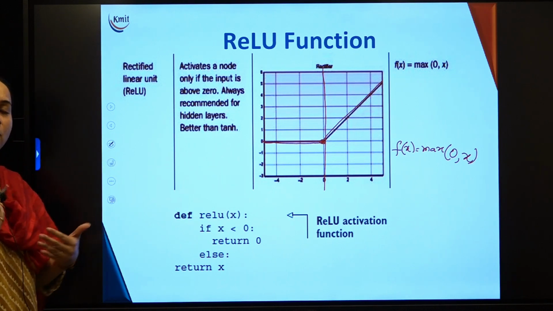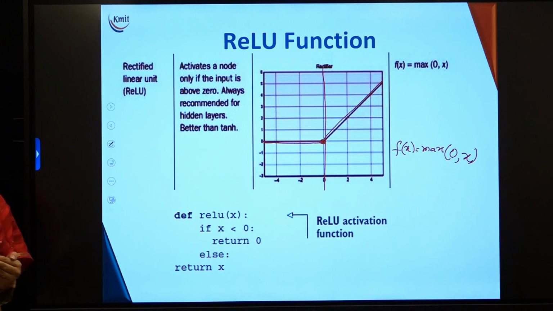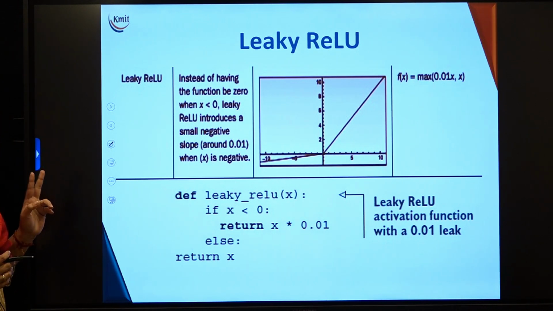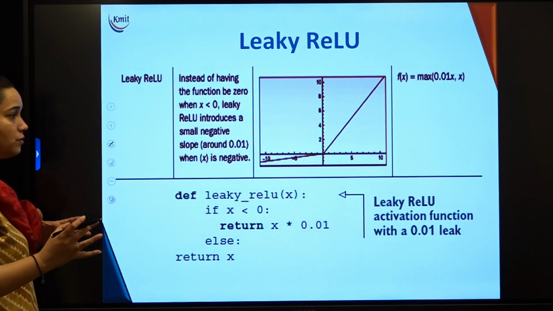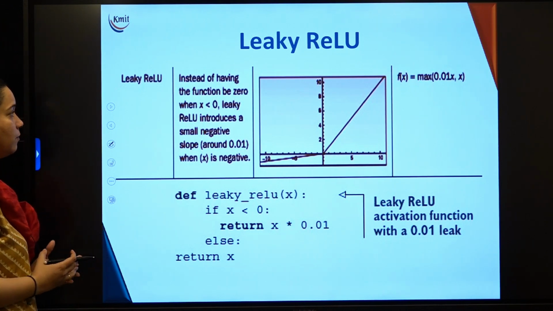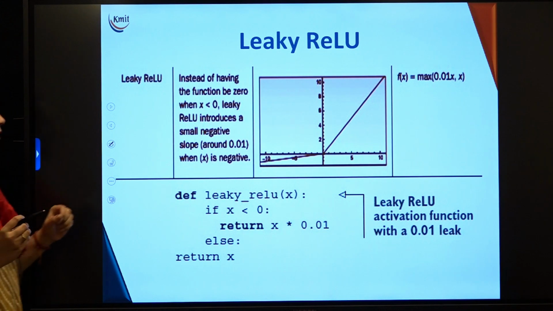As we move on to designing more neural networks, you will see where to use each activation function based on the type of application. Now a little modified function of ReLU is the Leaky ReLU. ReLU was more idealistic, giving 0 when there were negative values of the input. Leaky ReLU gives you a very small negative slope, around 0.01, whenever the input is negative.